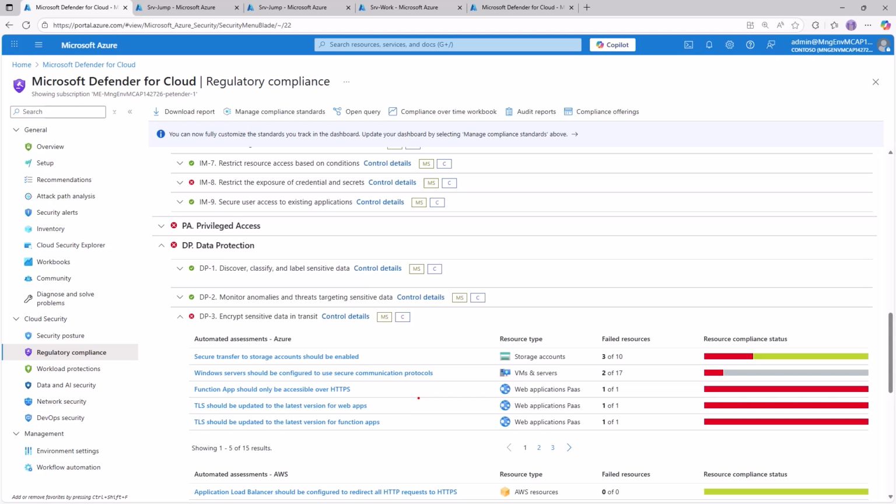So not the deep dive on Defender for Cloud, but hopefully in these 6-7 minutes, I managed to show you at least some of the features, what it means to start actually protecting, managing the security state of your environment together with compliance. With that, let's go back to the presentation.